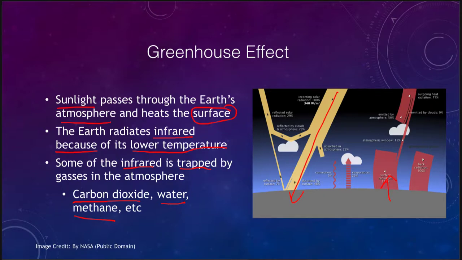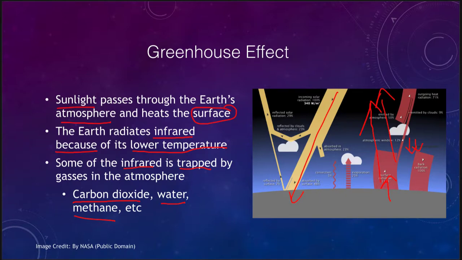You can notice how the greenhouse effect works — especially the impact of water vapor — just by looking at cold versus warm nights. On a cold, clear winter night you can see the stars, meaning infrared radiation is escaping into space and cooling the Earth. On a cloudy night, a lot more radiation is trapped, keeping the atmosphere significantly warmer. You may also relate to it through a car on a hot day: visible light heats up the car, which re-radiates it as infrared, making the car very hot.